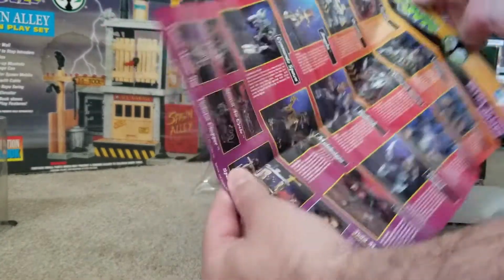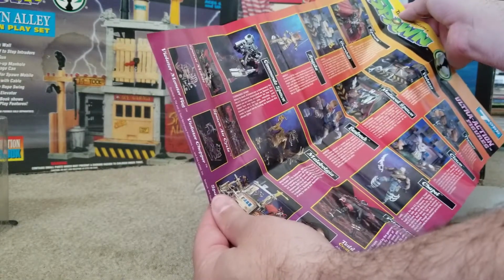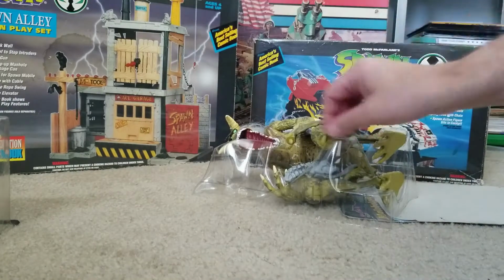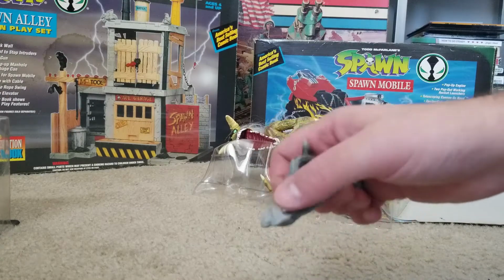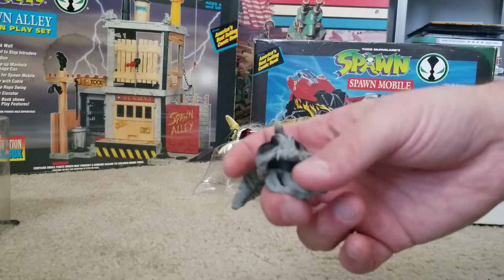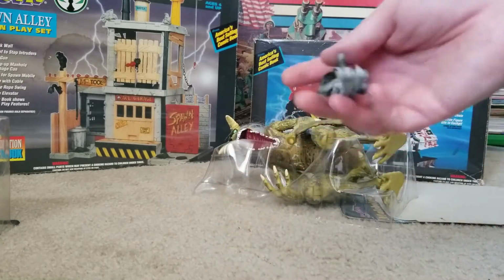And it says that Malebolgia, as leader of the Darklands, the Lord of Darkness, has complete control over all those in the army of evil. Standing over 40 feet tall, Malebolgia is an awesome sight for all who challenge him. Spawn has vowed to one day destroy Malebolgia and all he stands for. Malebolgia is slowly trying to build an army to take on the Warriors of Light. So he's the bad guy.